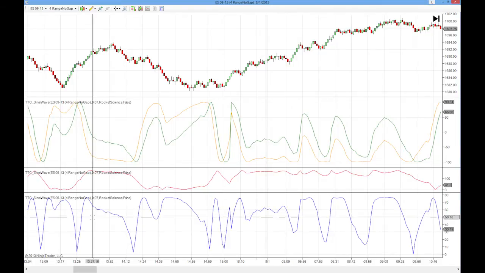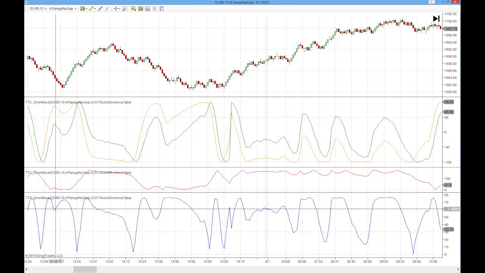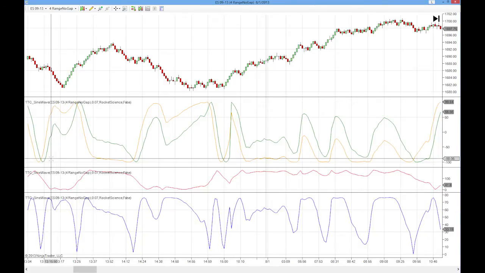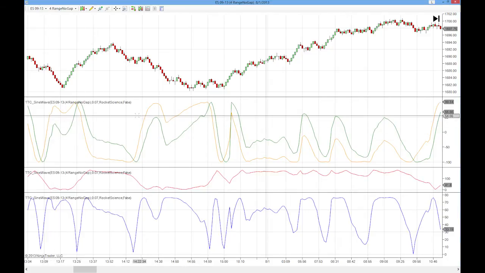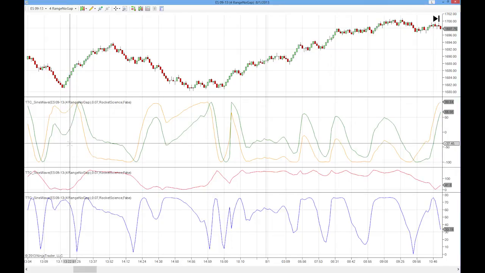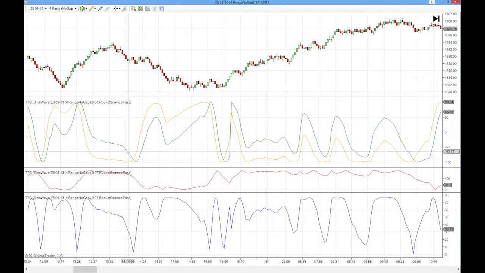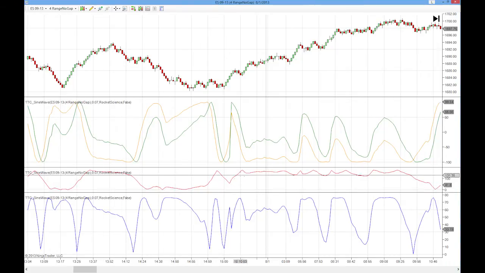Now for a simple explanation of these different plots. We'll start with the blue plot here at the bottom on the 4th panel, which is the sign difference in the indicator. All this is the distance or the difference between the orange and the green plots, seen here on the 2nd panel. The orange and the green plots are the sign and lead sign respectively in the indicator. These 2 are used to help us predict when the market is going to change. And finally, here in the 3rd panel, the red plot is the phase, and it will help us determine if the market is trending. What we want to keep a close eye on is the orange and green plots.